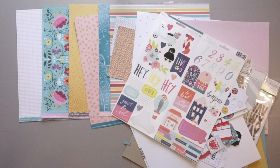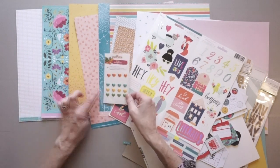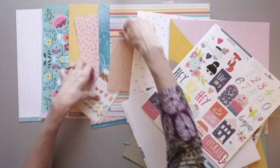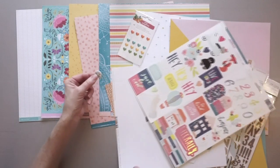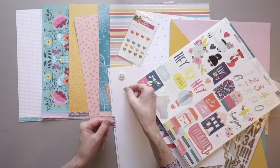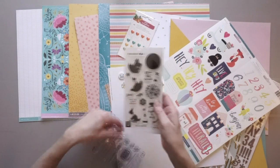I also found these puffy hearts by Amy Tangerine, and 3 of the 4 colors match this kit, so I threw that in as well. I'm also throwing in a piece of flair, even though I never use it, for good measure. That has a little typewriter on it, and that's a little charm, flower charm, and that came from a past Freckled Fawn kit.